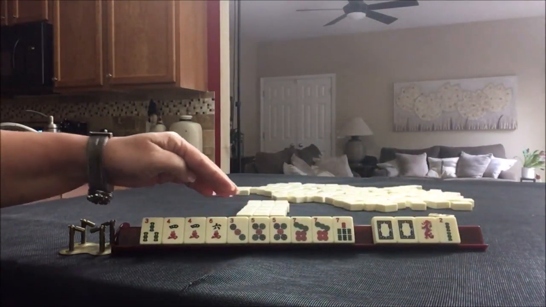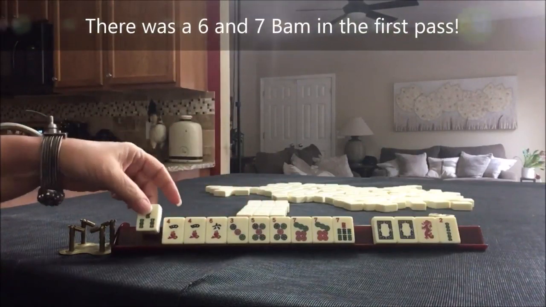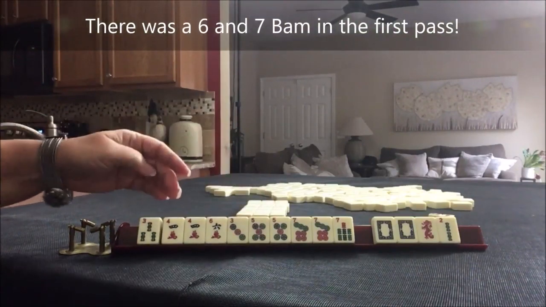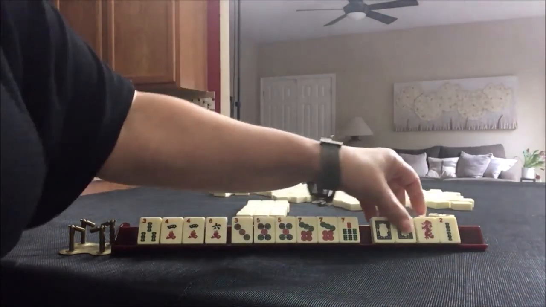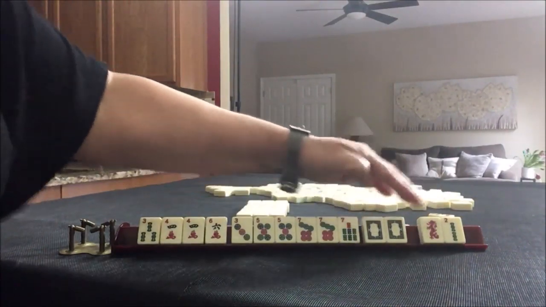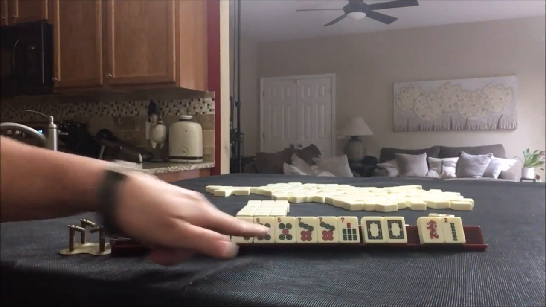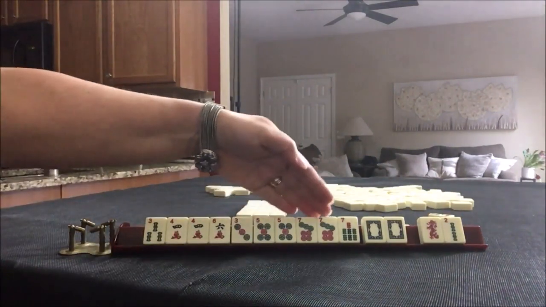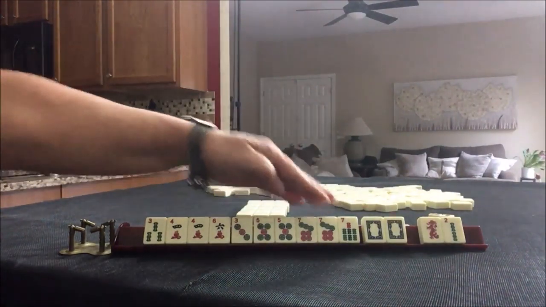4, 4, 5. We don't have a 6. I think that's why I went with the 3. 3, 4, 5. I don't want to pass this. That would be really risky. We'll pass a 2 and a dragon. 3, 4, 5, or 5, 7, 7, 9. We have a gap in 09. So there's some odd potential.